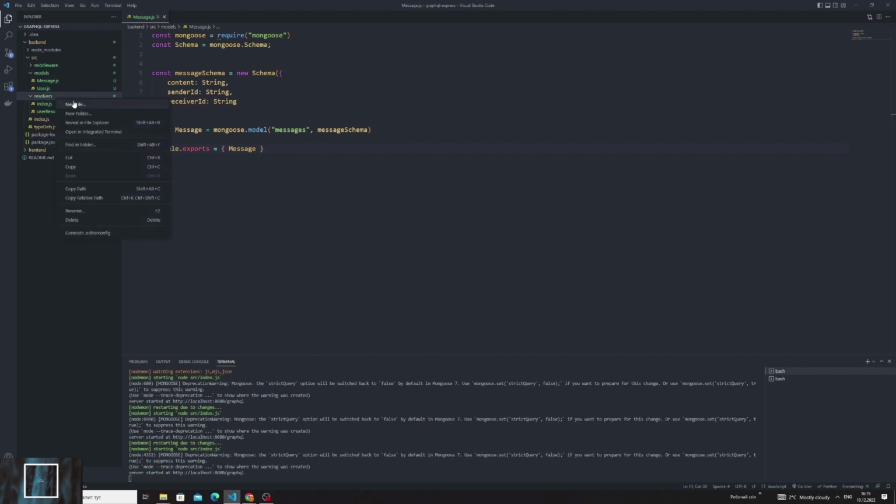Now we will create a new file with resolvers for message operations.